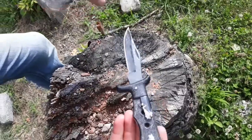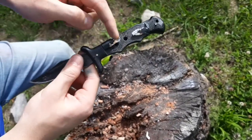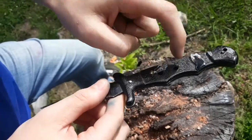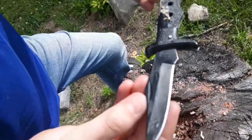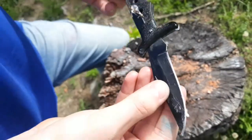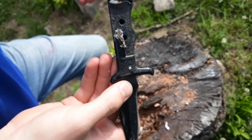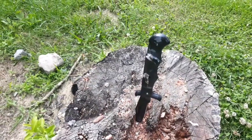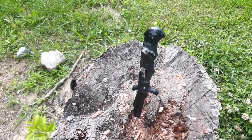So, you can see the damage that it did to it. Broke the pretty dragon handle scales that were on it. Didn't really do anything to the metal liners underneath. Did it hit the blade at all? Can't really tell because it's already kind of dinged. But, yeah, so it broke the little plastic handle scales. All right, so next we're going to shoot it with the regular .22 long rifle, and we'll try to make it in slow motion, too.